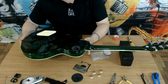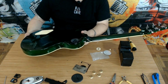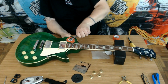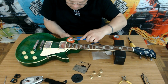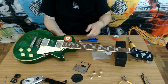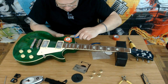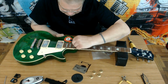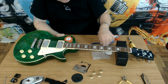Very nice. This is a good opportunity to report that it is actually shielding paint in the hole. This may have been put on here when the paint was still a little wet. I kind of have to peel it off there. Interesting. Oh, well. No big deal. All right. There it is.